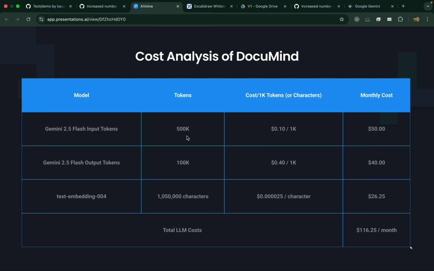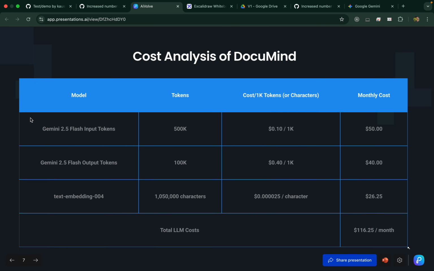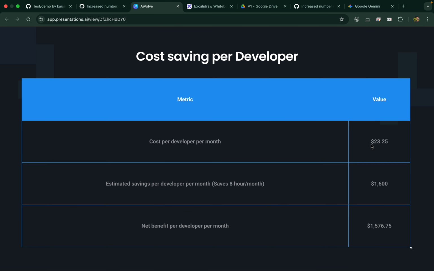For 5 developers, the monthly cost for input tokens comes to around $50. These are all real estimations we see from our agent. Output tokens cost comes around $40, and vector cost comes around this much. So the overall total cost comes around $116. That is for five developers. We divide it by five and we get around $23 per developer per month.